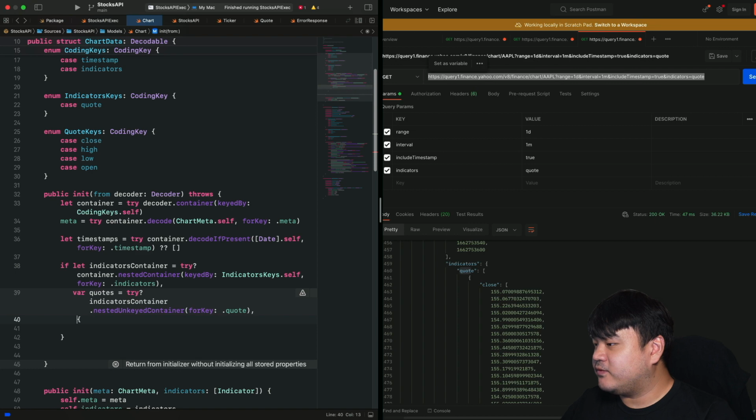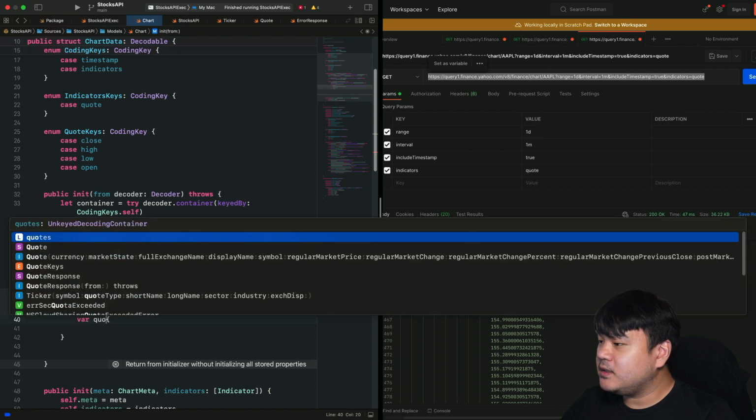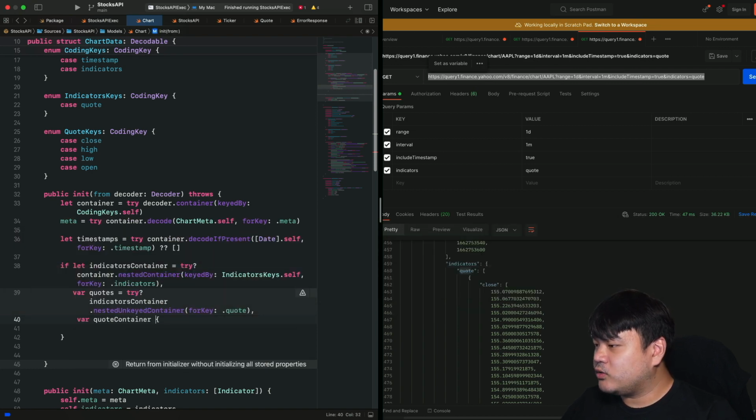We can simply get the first element in here. Let's name it quote container, and this is just a let. Remember why we need to declare quotes as var: it works like an iterator, so it is mutable whenever you invoke the decoding nested container.